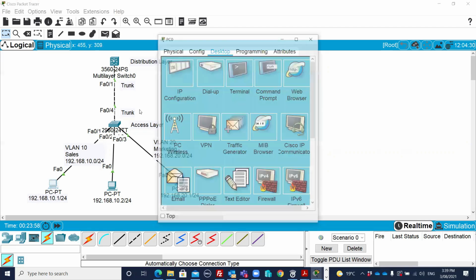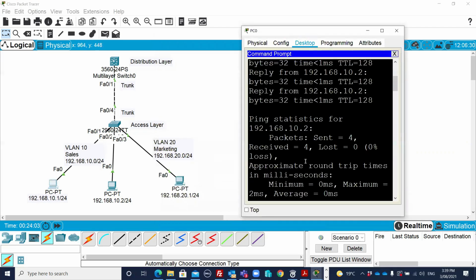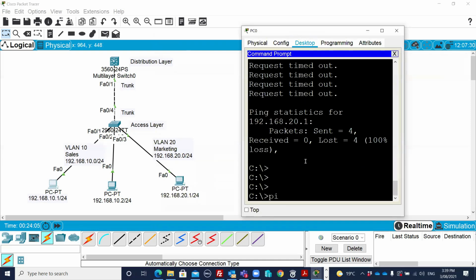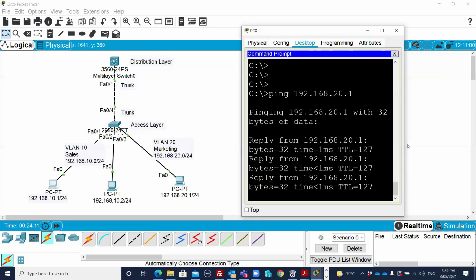Now from this PC, if I try to ping this PC, it should work. Ping 192.168.20.1. Look at that, now it's working.